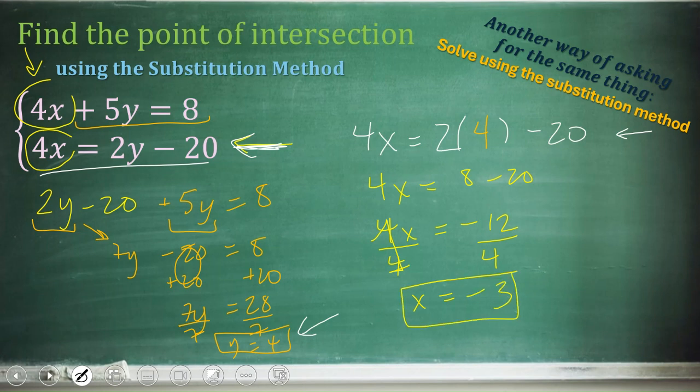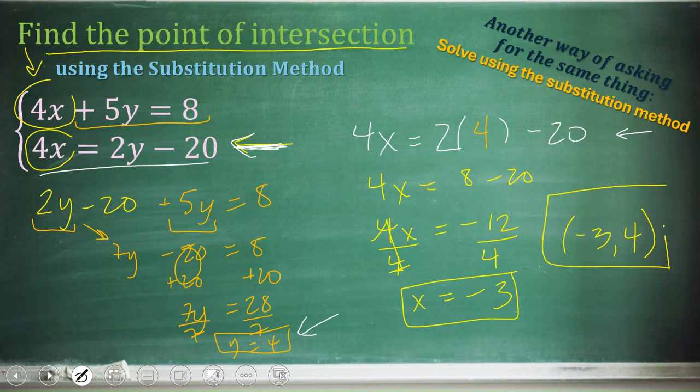Now, your teachers might say having these 2 boxed answers is great. Some teachers might say you need to write them as a coordinate pair because it asks you to find the point of intersection. So when we do that, remember, when we write coordinate pairs, it's like the alphabet. X comes first and then y. So this is also a way to write the answer. And what, once again, this means is that we've solved for both x and y, but we've also found the point at which these 2 lines meet. So if we were to graph these, we would see that they meet each other and cross at the point negative 3, 4.